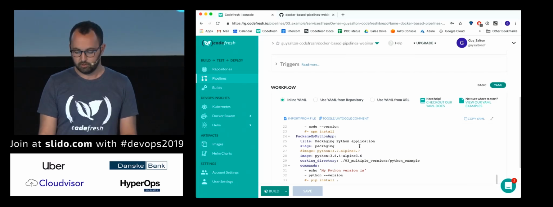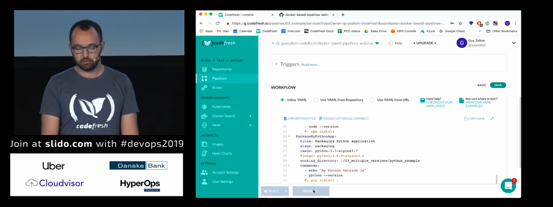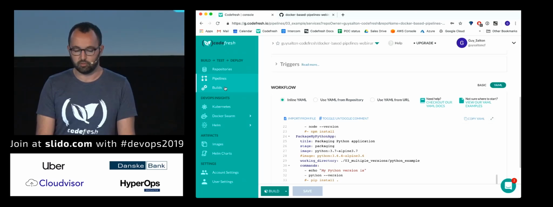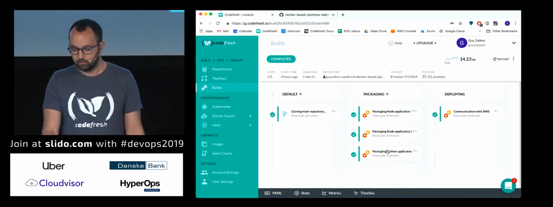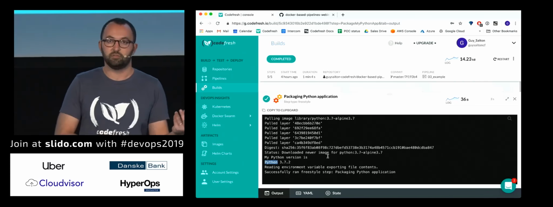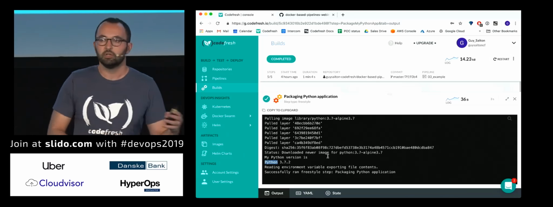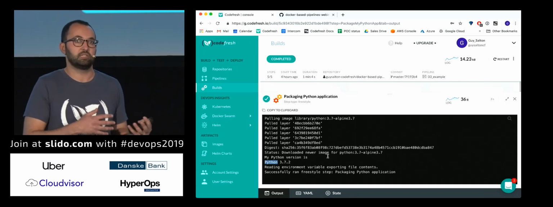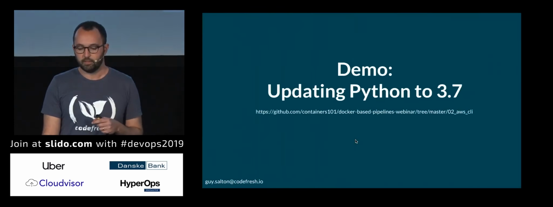All I have to do is comment this line and then use this line instead to point to the new Docker image that has Python 3.7 installed. And if we look at the pipeline, we see that that was the only change. I don't have to open any ticket to an operator, and then he doesn't have to remove an old version or then figure out how to maintain two versions of the same tool on the same build node, which is also a problem. So very easy for upgrades.